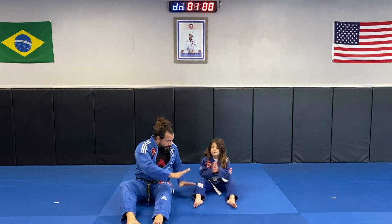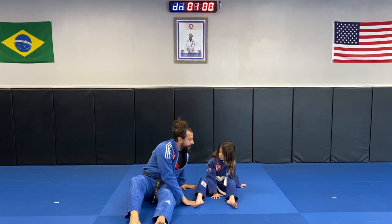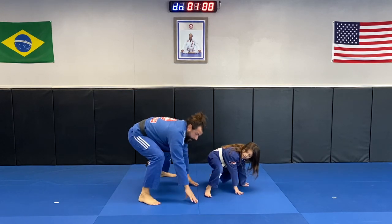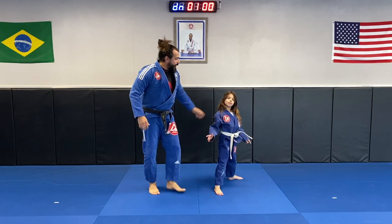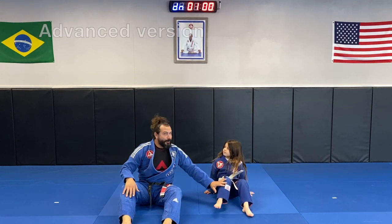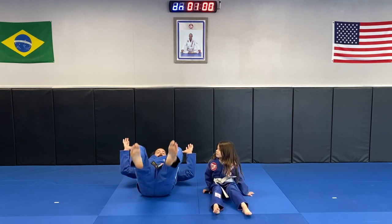Take both hands and put them by your side on the mat, both on the same side. Go ahead, both on that side. Very good. Now bring your legs up and get back to your feet. All right, good job. Let's look at an advanced version. Isla has not been prepped. Try and follow along. So I was laying down, I'm gonna sit up.